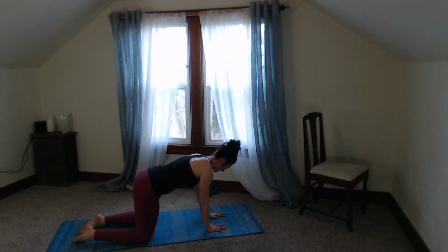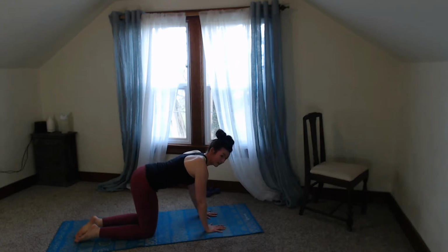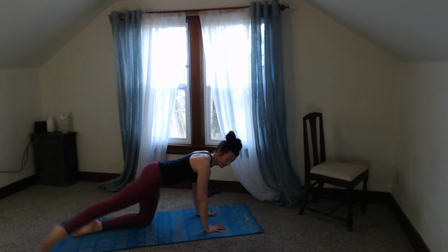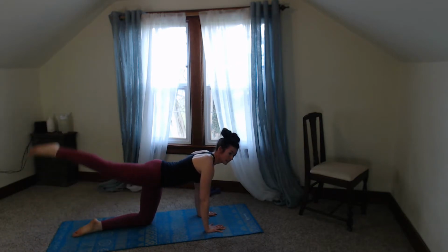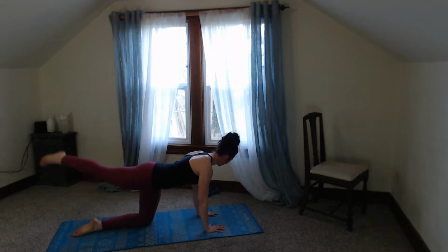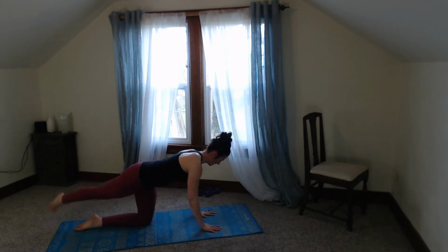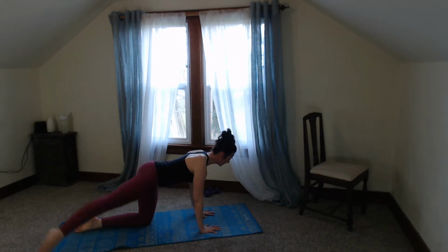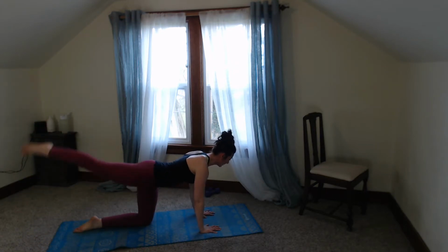All right, we're going to find that tabletop position. We're going to do it on the other side. Ready? Point that foot out. We're going to go to the side and lift. As we cross, it's a big lift as we cross. Really working that glute. Out and cross. Good. Keep it going. Four more.